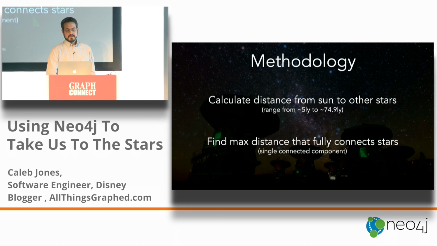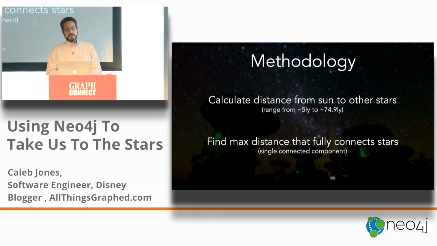Okay. And then you need to find a max distance that fully connects the stars. Anyone familiar with the concept of a component? What a component is in networks? So, for example, on one extreme you have a graph with no edges, right? That's not a very interesting graph. The other extreme is a graph where every node is perfectly connected, has a path to every other one. That's a fully connected graph. But then you could still have a graph in the spectrum where you can get from one place to the other, but there's not a direct path. You have to bounce around, right? You have to do pathfinding and things like that. So if you have a graph like that, it has a single connected component, okay?